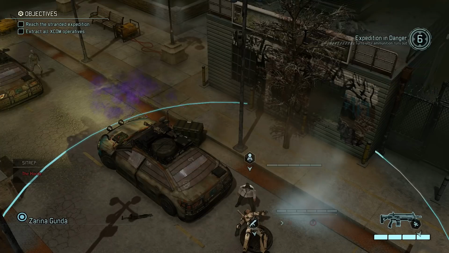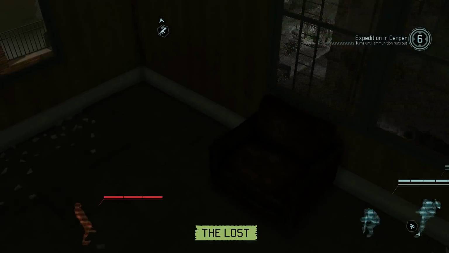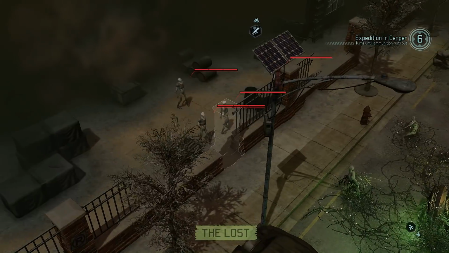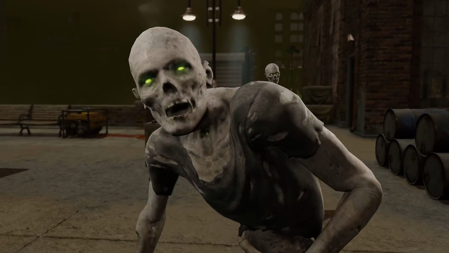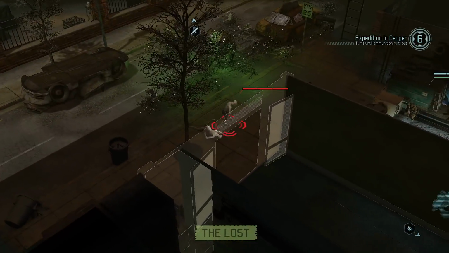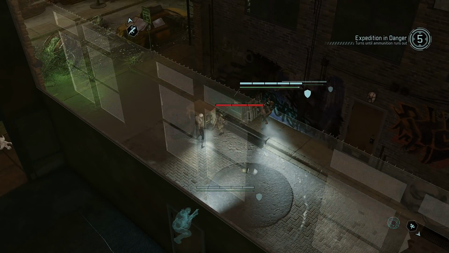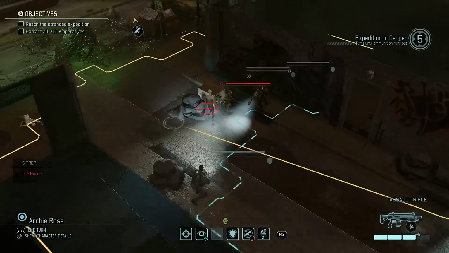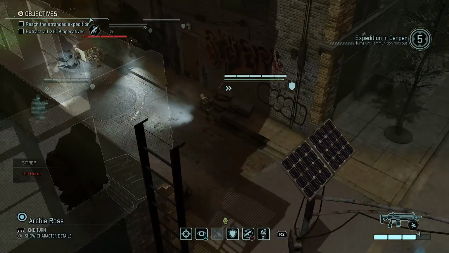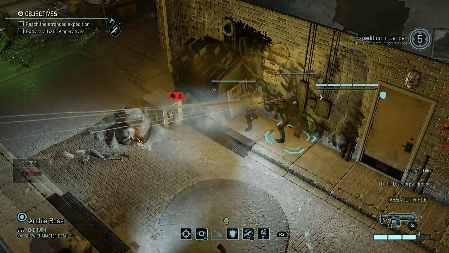Yo, Tari, can you shoot that? The chosen assassin is moving near your position. No, it's moving near, like, the dude's position. Holy crap, okay. Excuse me, dog. I'm not sure if you know this, but it was my turn! Sure. You come here. Good copy. Moving on target. You shoot this thing in the face. Thank you.